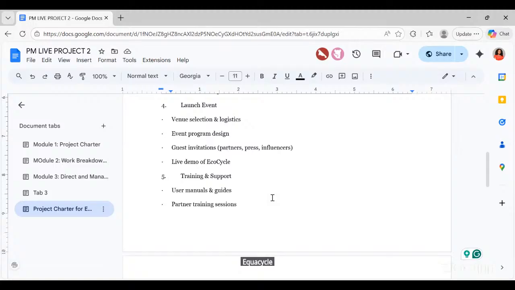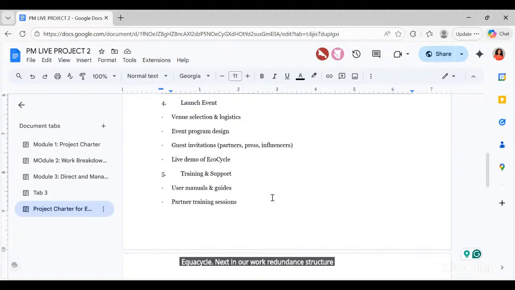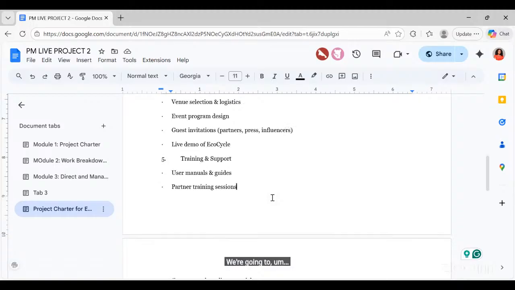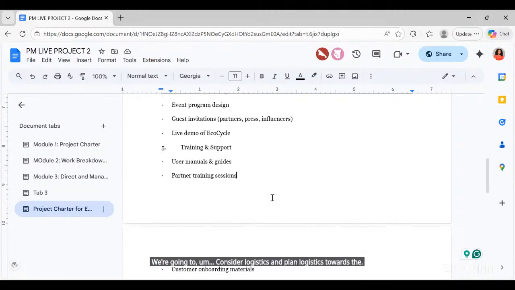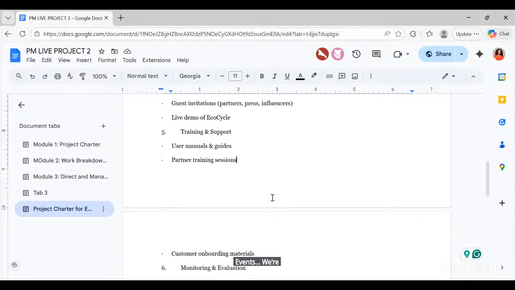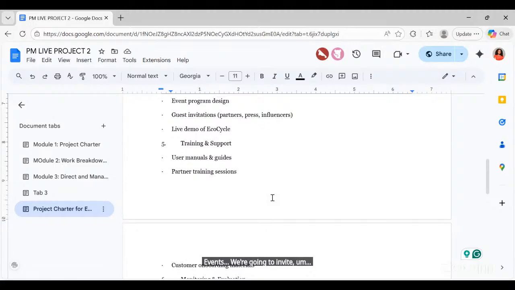Next in our work breakdown structure is the launch event. We're going to select a venue. We're going to plan logistics towards the event. We're going to invite guests, partners.